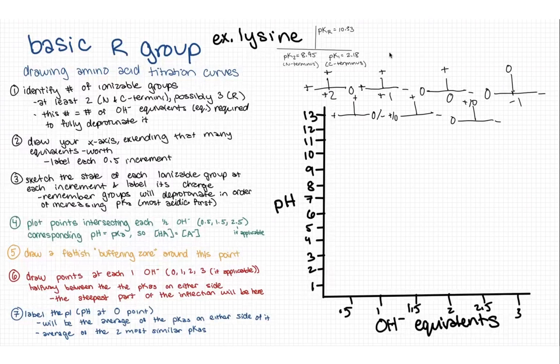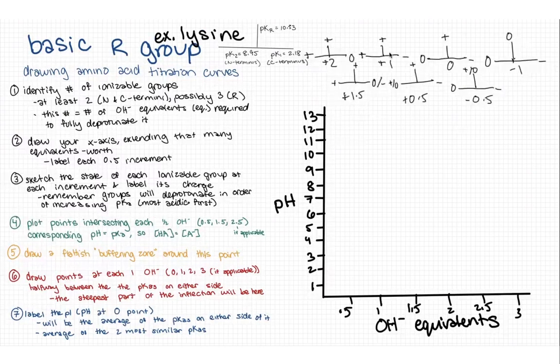If we're at our halfway points, we're going to be halfway in between those charges. So basically, we're going to have a charge of plus 1.5. Remember, this is going to be our average charge. It's like our net charge. So it's not like we have a half charge on one of those things. It's just that we have a 50-50 amount of the ones that are charged and the ones that aren't charged at that specific point. And then at this point it's on the C-terminus, and then we still have those two charged groups. So that's how we get our 1.5. For here, we're going to have plus 0.5. And for here, we're going to have minus 0.5. So those are going to be our different ionization states.